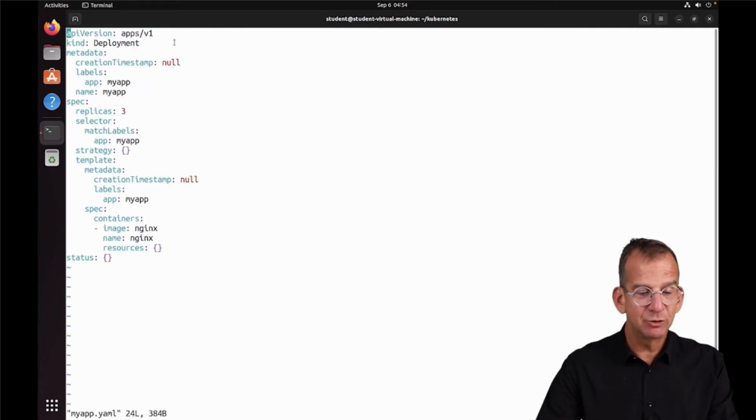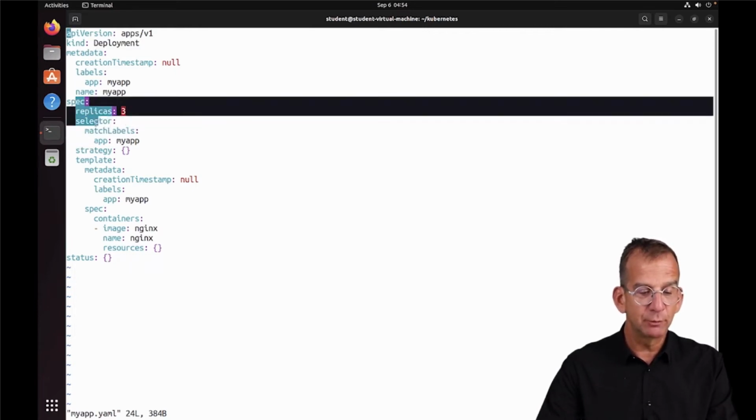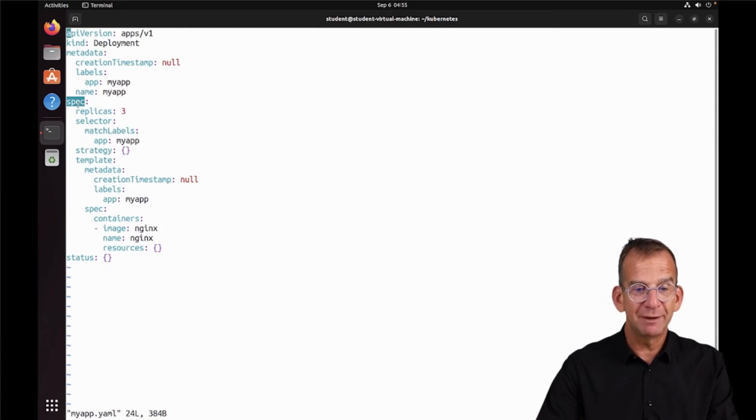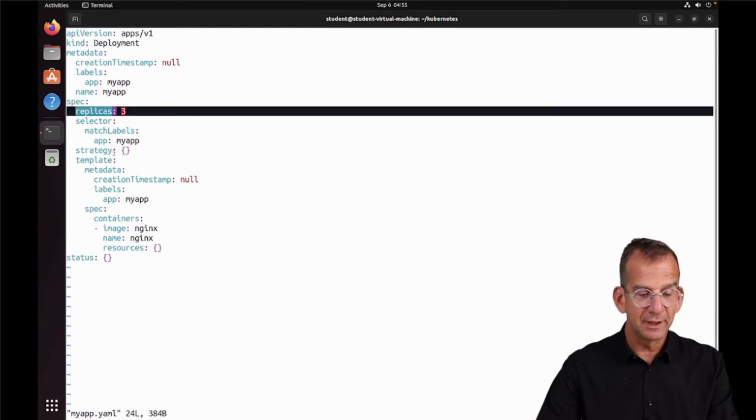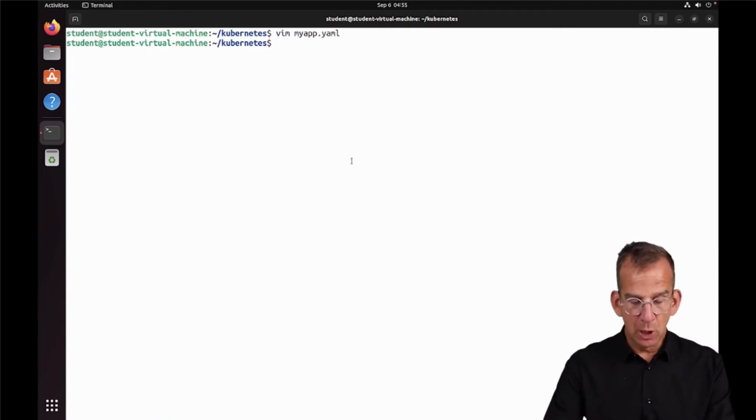So let's have a look at myapp.yaml. There we go. Here you can see that this command creates a deployment, and you can see all the different properties of the deployment. The spec part definitely is the most important part, because here you will see all the different properties that are around. Now the nice thing of this YAML configuration is that in the YAML code you can easily edit. But if you want to edit, you need to know what to edit. If you want to know which editing possibilities there are, there's a fantastic command, and that's kubectl explain.